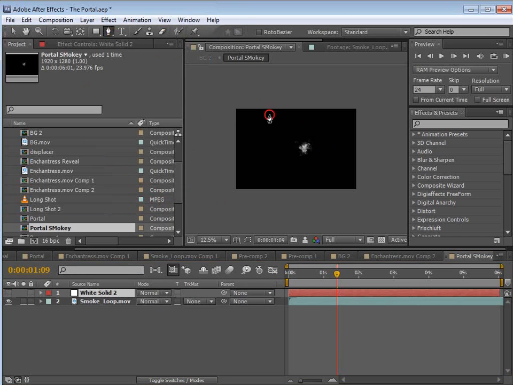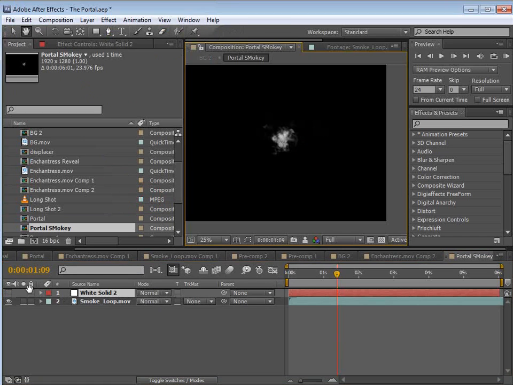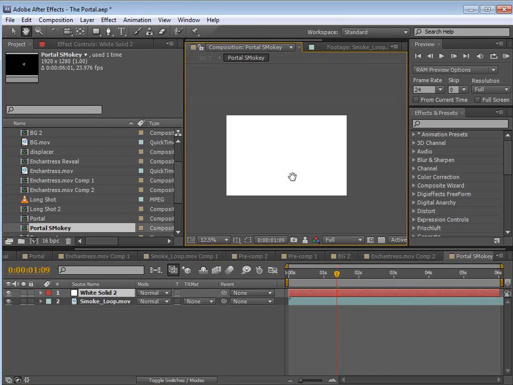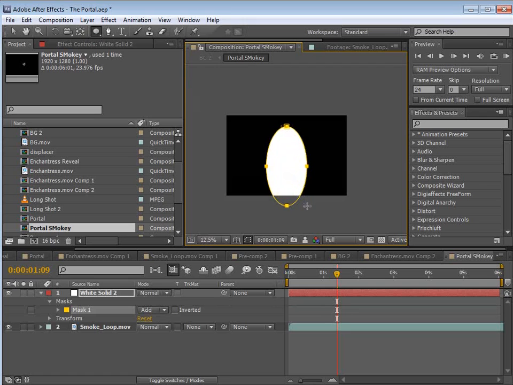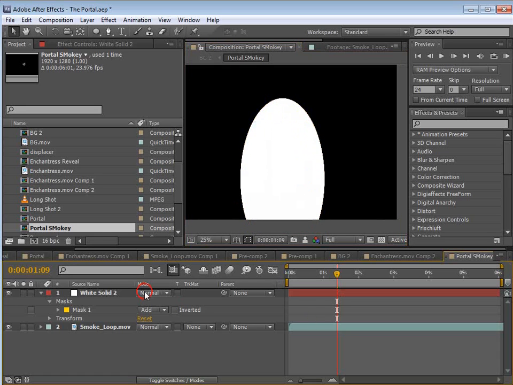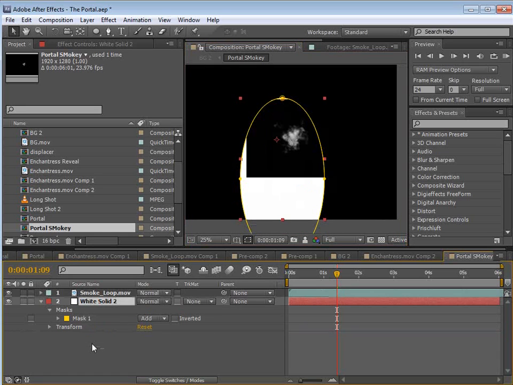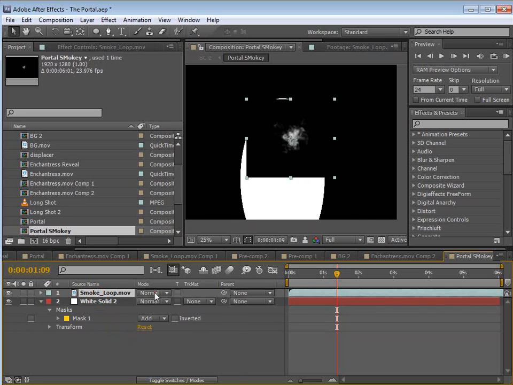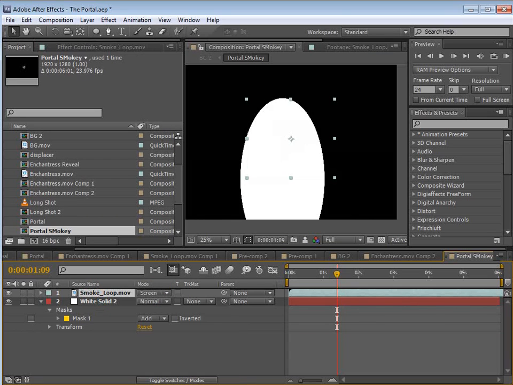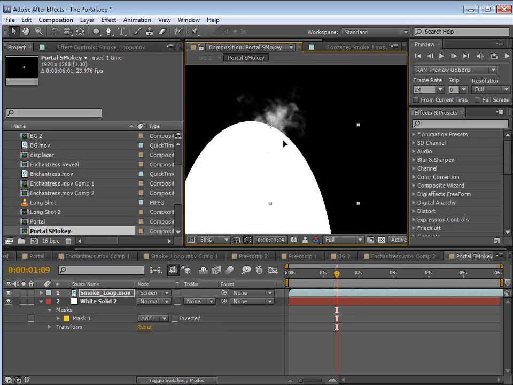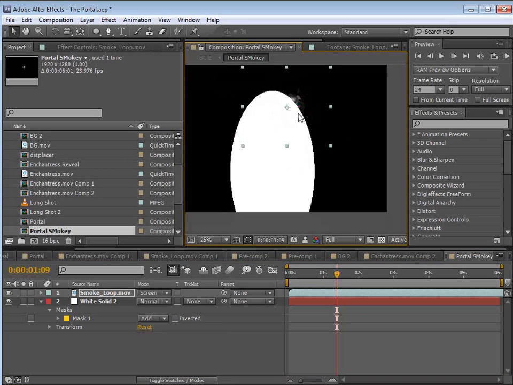And we're going to create the basic shape of our portal. So we'll just click in here and, I don't know, maybe we'll just use the oval. Save some time, you know. Instead of having to make 4 points, I'm already done. Genius. Okay, so we'll put this down here at the bottom. We'll take our smoke and we'll set it to screen. And so now it's on top of this oval portal thing.